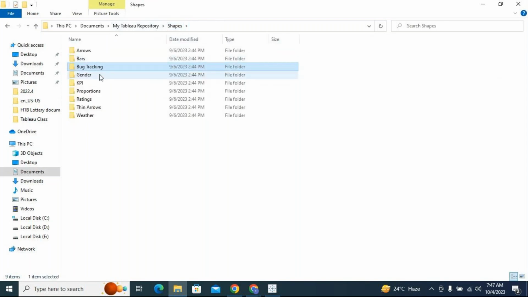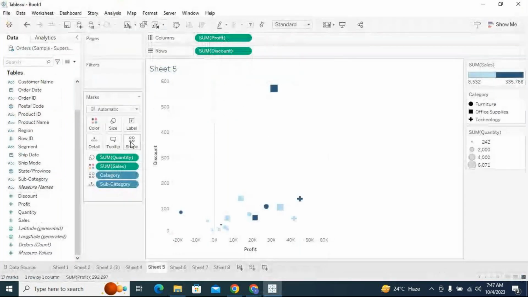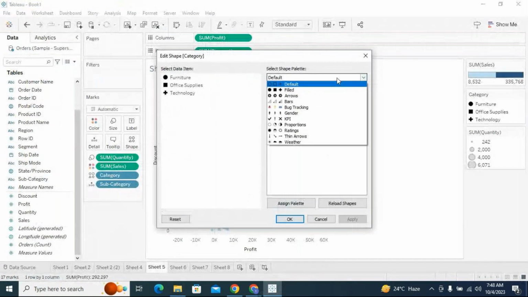Let me edit this. Arrows, bars, bug tracking, gender, KPI, proportion, rating, thin arrows, and weather.